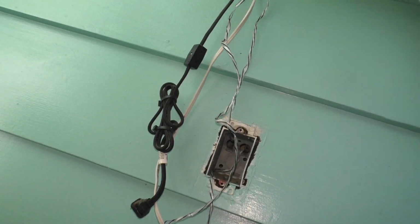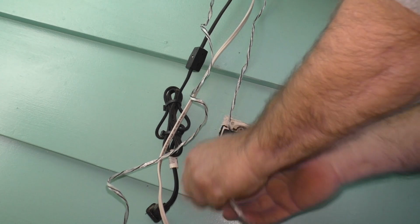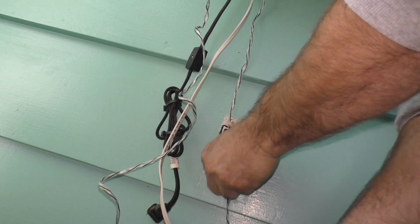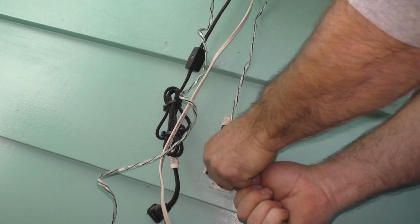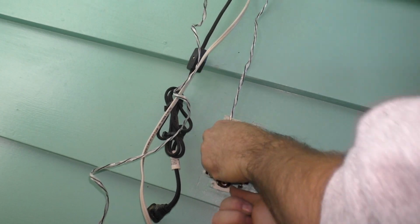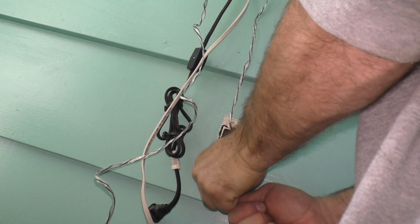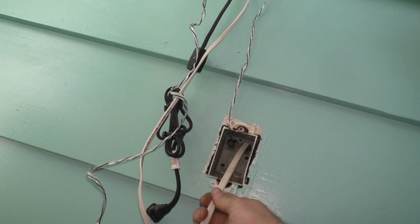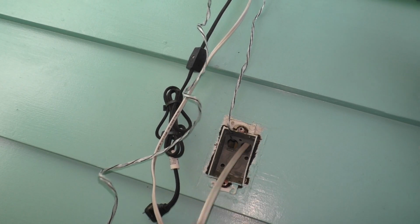All right, so we've gotten some progress here. And we're about to run our first wire back in. This is the wire that I yanked from the garage. Now, careful, this is a metal box. And while this stuff is strong, it can easily be damaged. Okay. A little bit of, oh, there it is. Here she comes. There we are. I'm going to pull this tight, and I'm going to dress it up in the attic. So this is our home run.